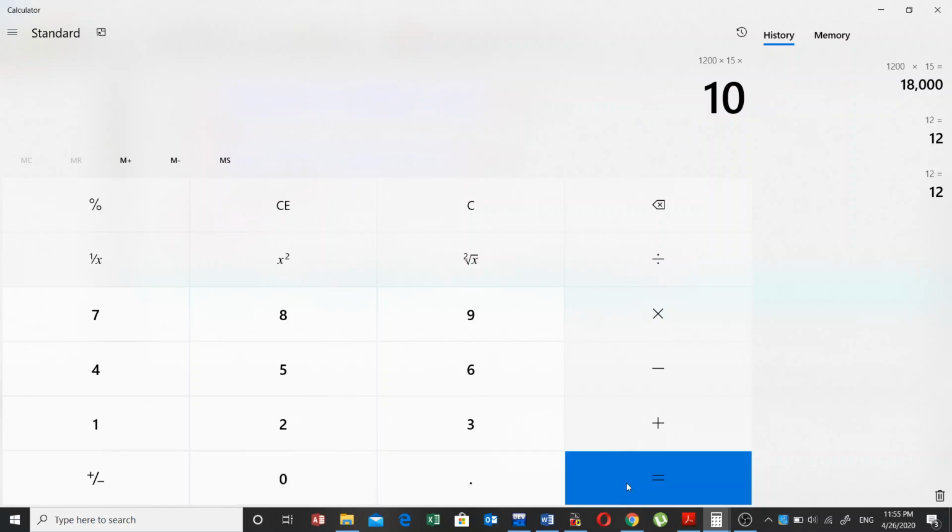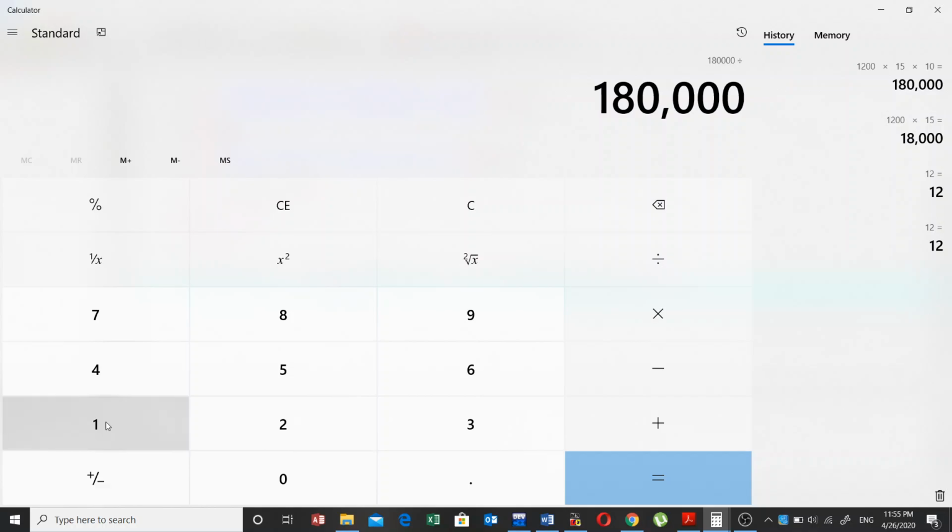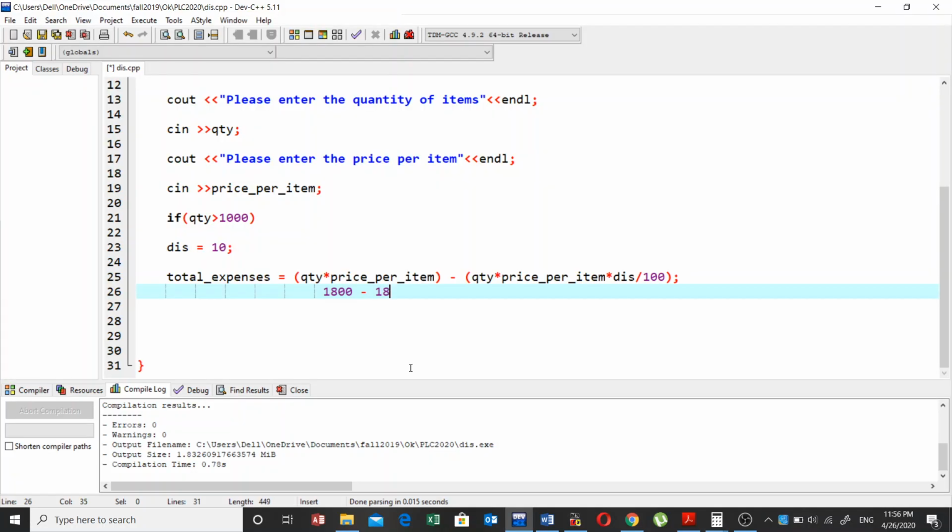Overall we get this amount, and then we have to divide it by 100. So we get this result, 1800. Now on this side of the formula, minus 1800. So 18,000 minus 1800.